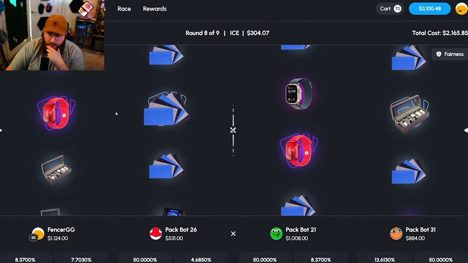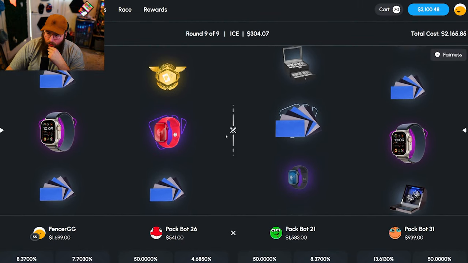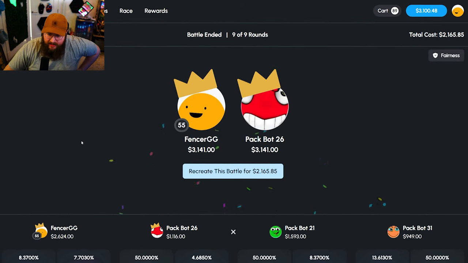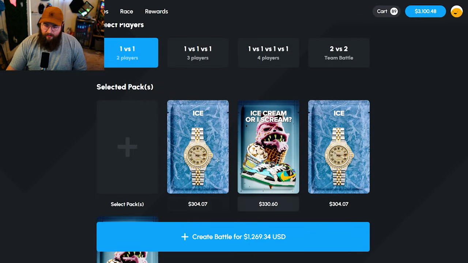Oh, we all pulled that. 575. This is the last one. Oh, I think I clutched up here. I think I just clutched. I definitely just clutched because the ultra. Let's go, dude. $3,141. Holy shit.